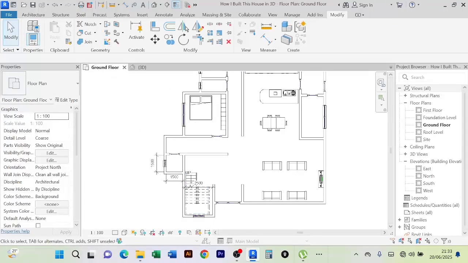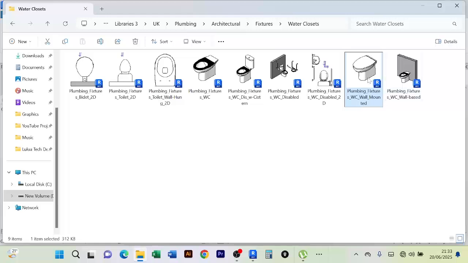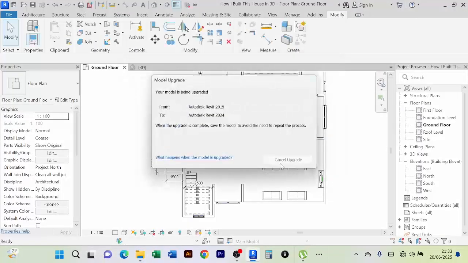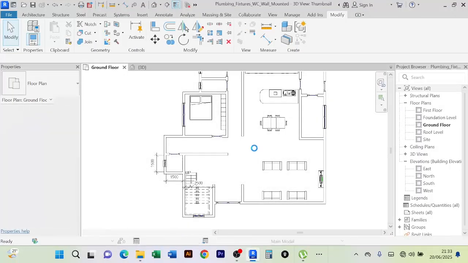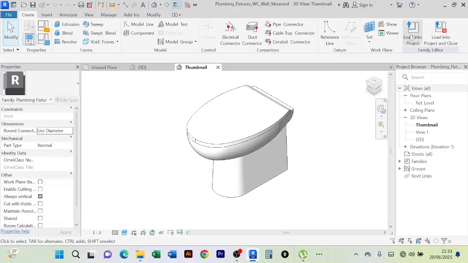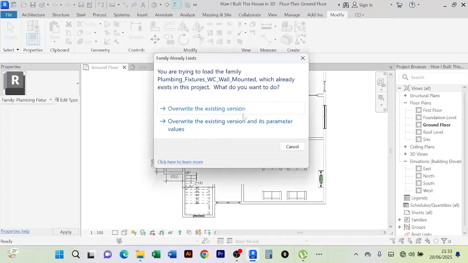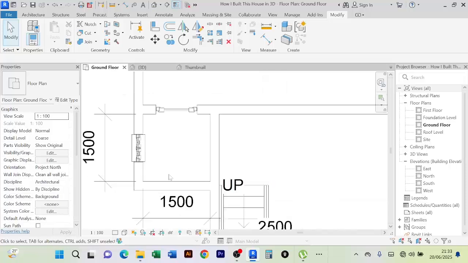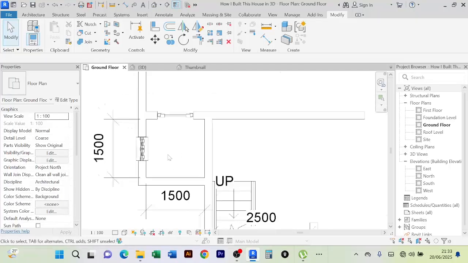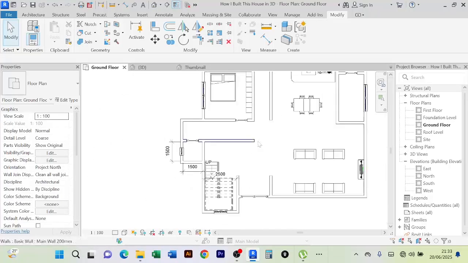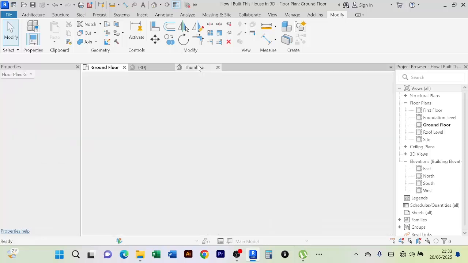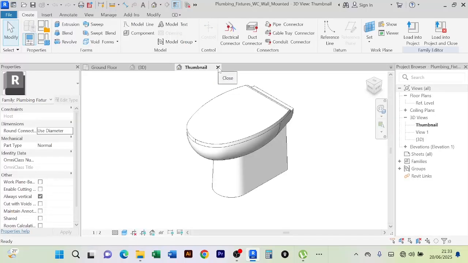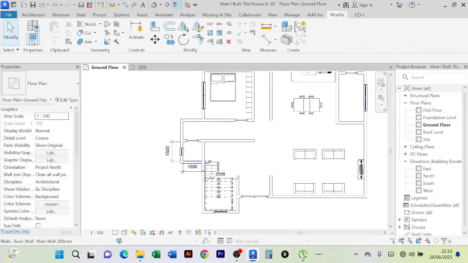Then come to this component. Double click on it. Upgrade model. Then load into project. Overwrite existing. I guess it has been placed, only that it is not showing. That's what I think for now. I'm going to close that.